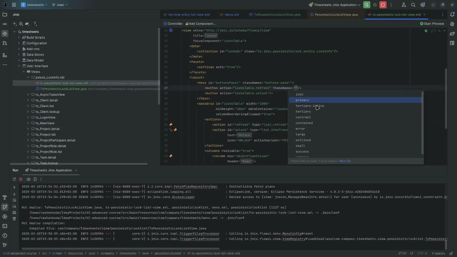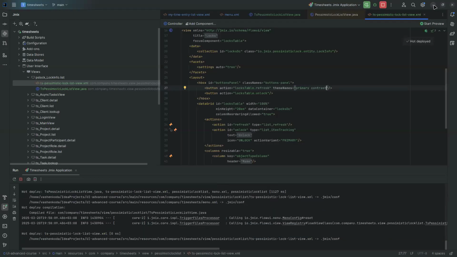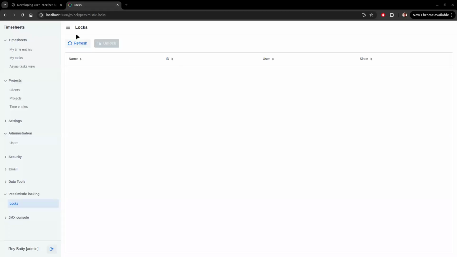For example, I would like this refresh button to be a primary button and a contrast button. Contrast. Let's check if the view is going to be changed. This is the original appearance. Refresh. Now this button is primary, filled with color, and this is a contrast button. So that's it about this one.